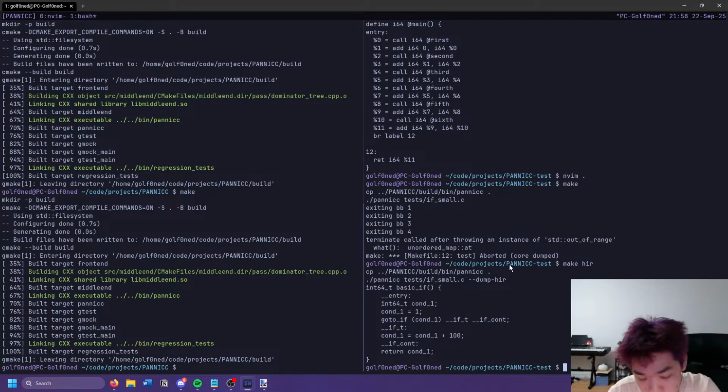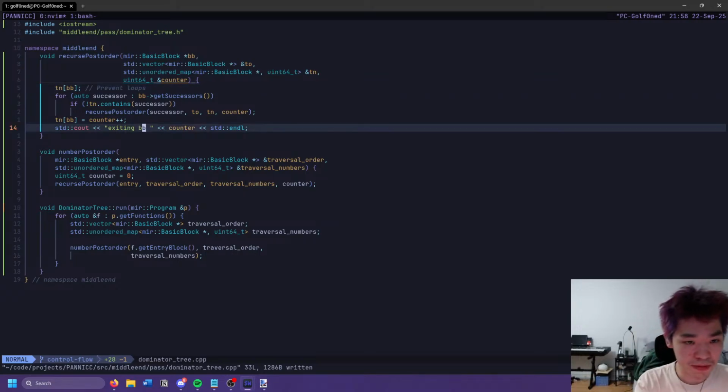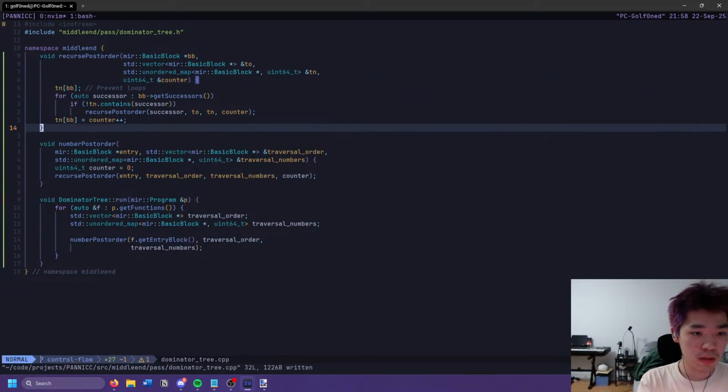Let's confirm. Yeah, we have entry, we have this, and then we have the new return block. So that does what we want to do. We just have to hope that it's in the right order right now. I don't have a good way of testing that, unfortunately. We will figure that out.